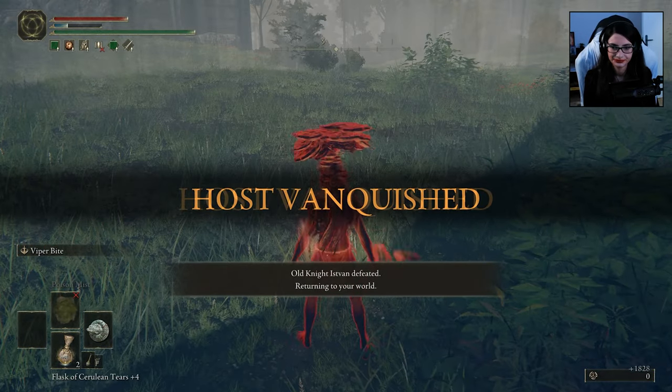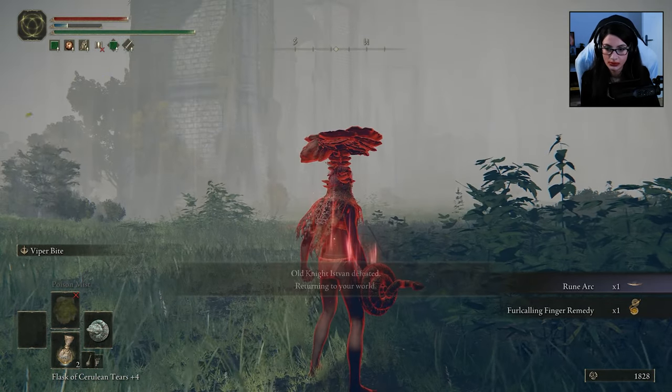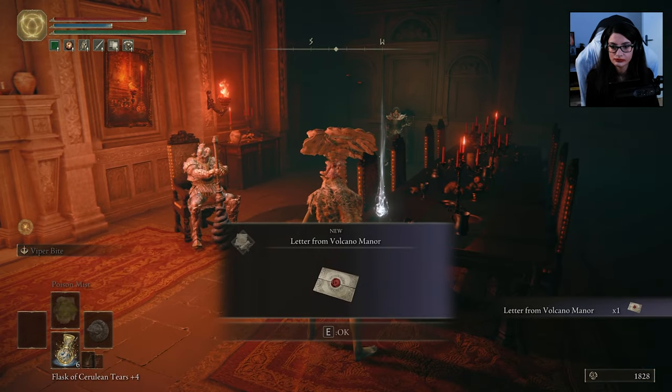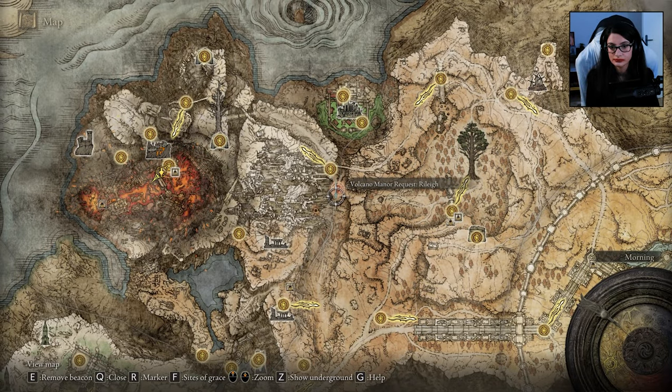With the first invasion completed, we can return to Lady Tanith for our reward and receive the second letter for our final volcano quest in this playthrough, which takes place in Altus Plateau.